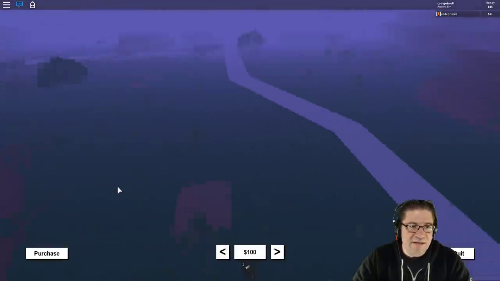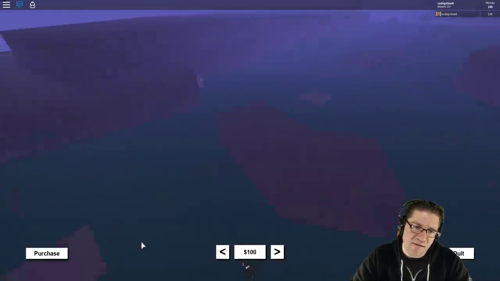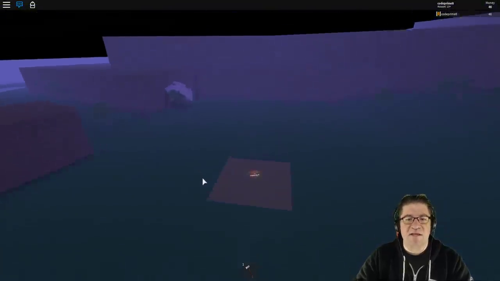Okay, I want to buy the same plot of land. That one there. See the difference in colors? Huh? I don't know if you can tell. I can tell. I can see the difference. Okay. Purchase that plot right there for 100. Thank you very much.